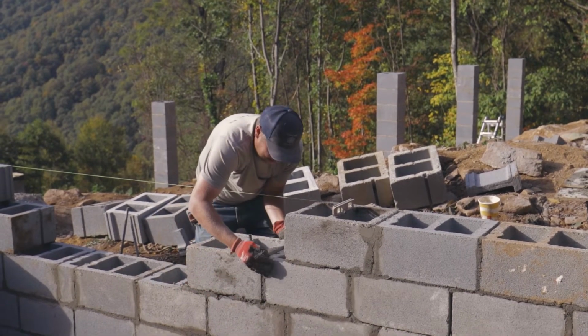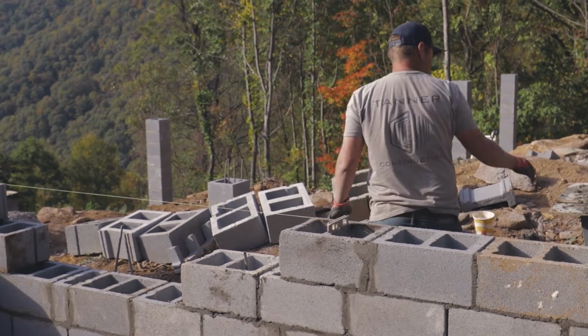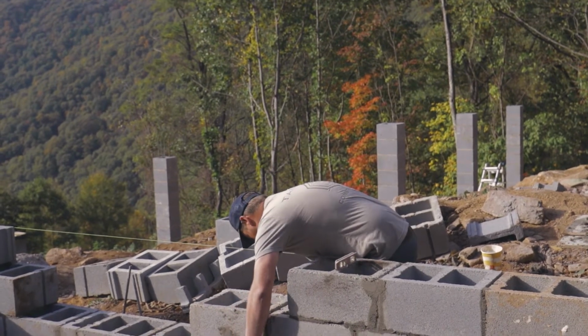Well, I remember before we started the block, you were like, I mean, it would probably take actual block workers a couple days. It'll probably take us about a week. It's like what?